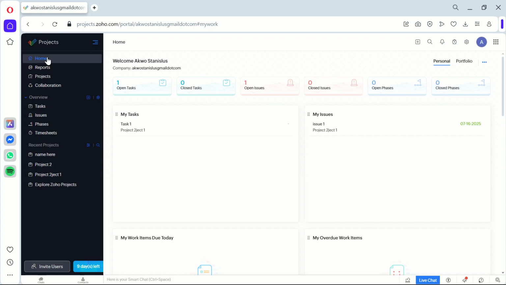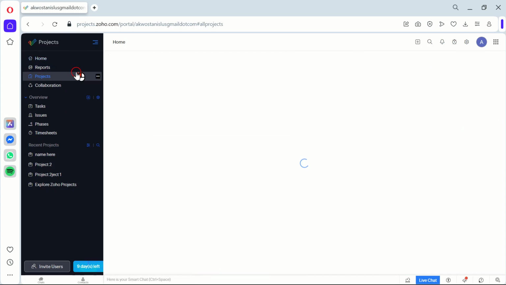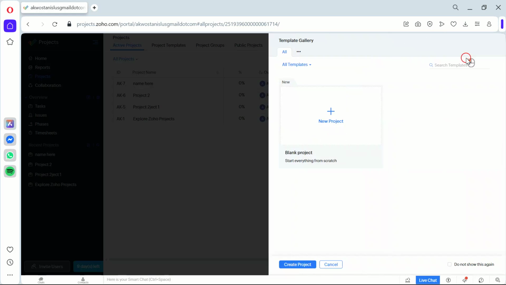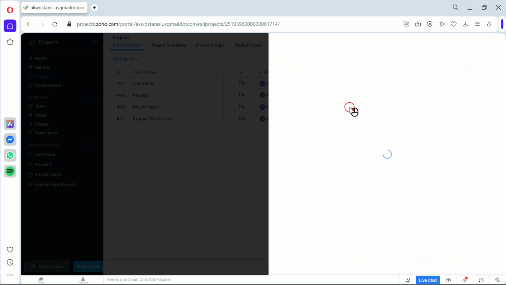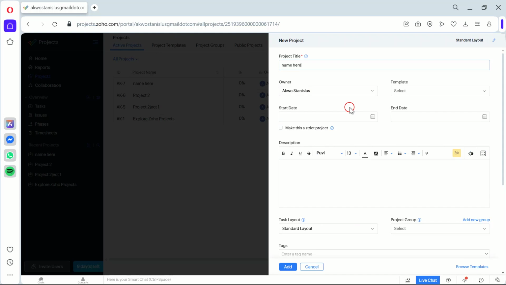Today, we're diving straight into how to leverage Zoho Project for diversity and inclusion initiatives for 2025. Our first step is to set up a new project in Zoho. To do this, navigate to the New Project button, give your project a name that reflects your diversity and inclusion initiative, and invite your team members. The reason we do this is to ensure everyone involved can contribute and collaborate effectively.